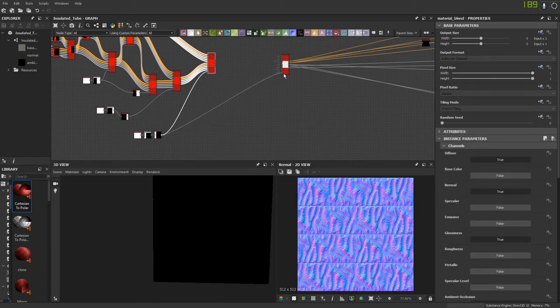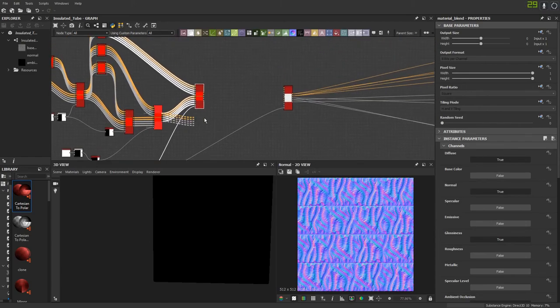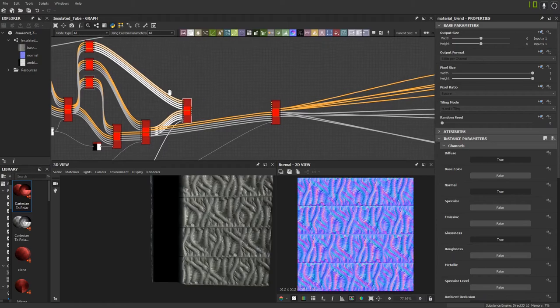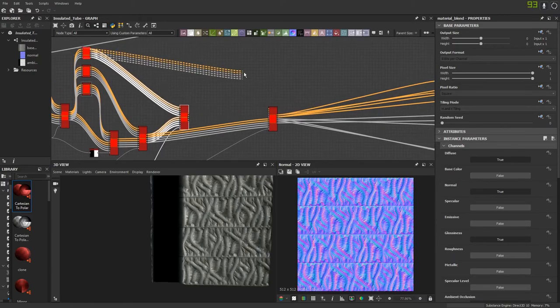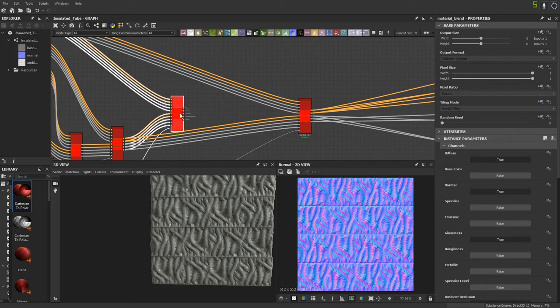Very nice. So now, since I have this at the very end here, let's plug this into here, then move these outputs. This is not the final node here, this is the final node. So we need to put this one into here and let it think for a second. So it's loading the inputs, and then load this one into here. And once again, let it think some. All right, neat.